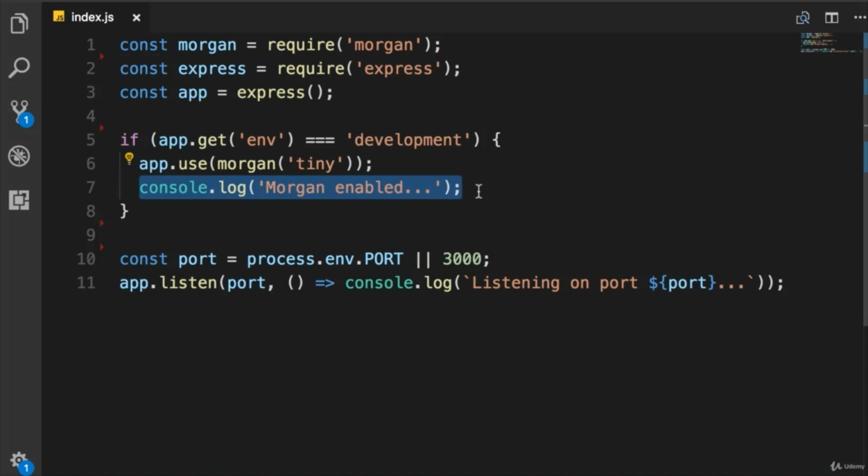We don't have to delete these console.log or debug statements. We don't have to comment them out. We can control them from the outside using an environment variable. But more importantly, we can also determine the level of debugging information we want to see. Maybe sometimes we're working on a database problem. Perhaps we only want to see the debugging information related to the database. So again, we don't have to come back to the code and modify all these console.log statements. So let me show you how to use the debug package.